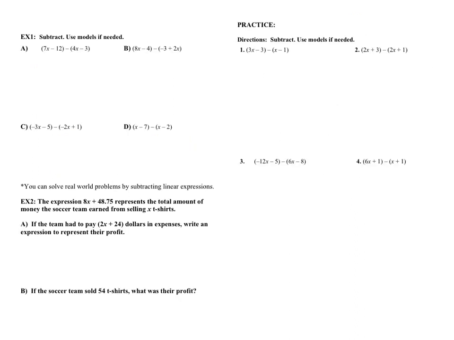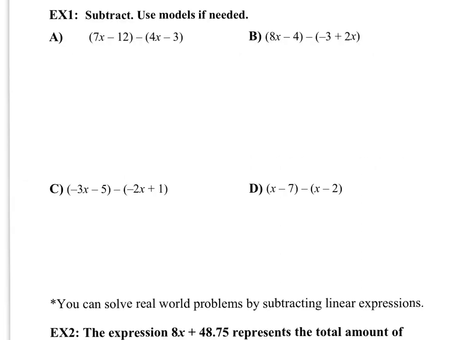Go ahead and turn your notes over to the back side now. For these examples, we can use the simplifying method or we can use a model if we want to. But in this case, I am going to show you the simplifying method where we distribute. So I'm going to distribute the negative to the second parentheses.